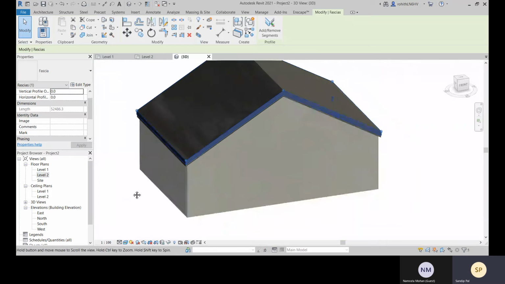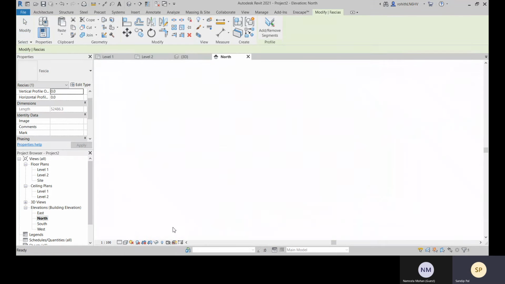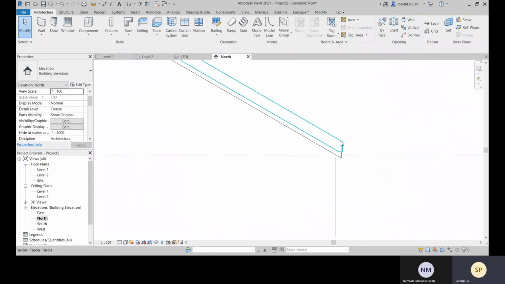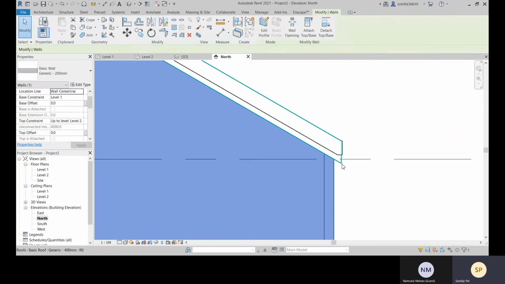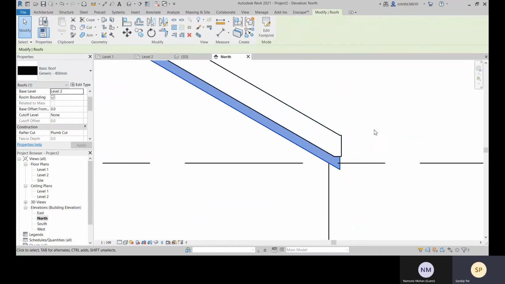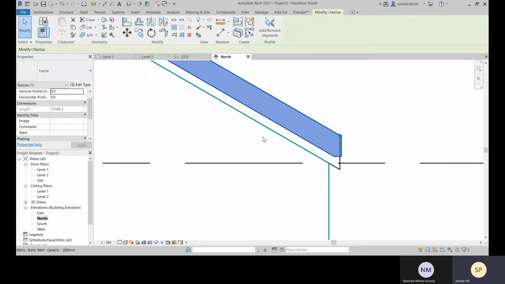So let me come to elevation, and there you can see this is right now 400, I guess, as per the roof type. Yeah, so 400. So we need 400.